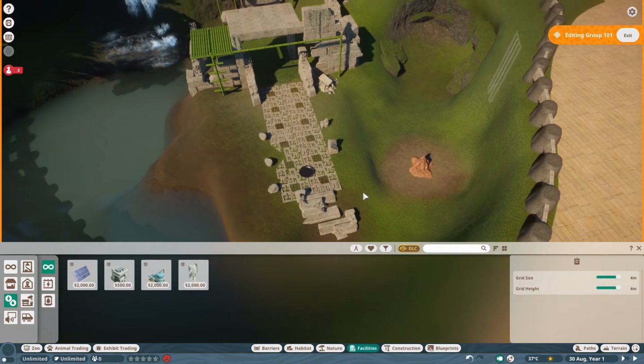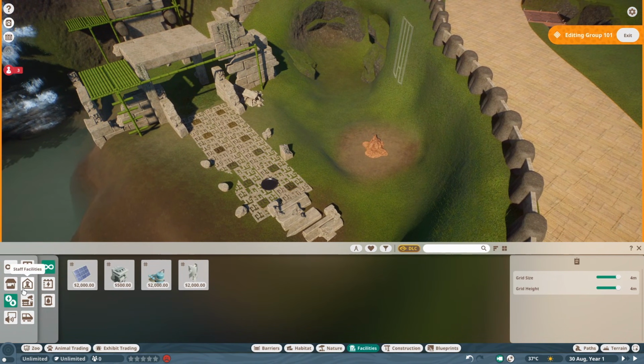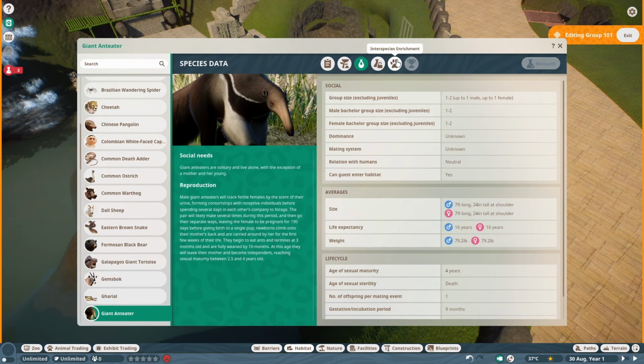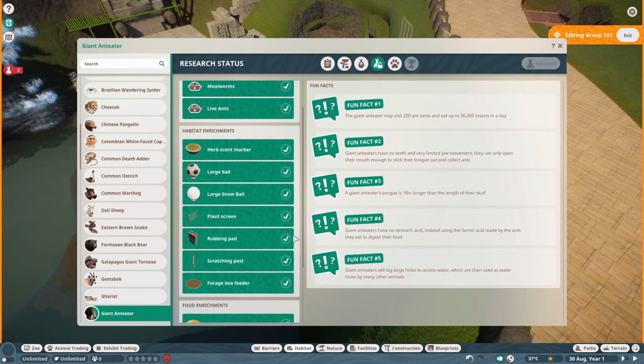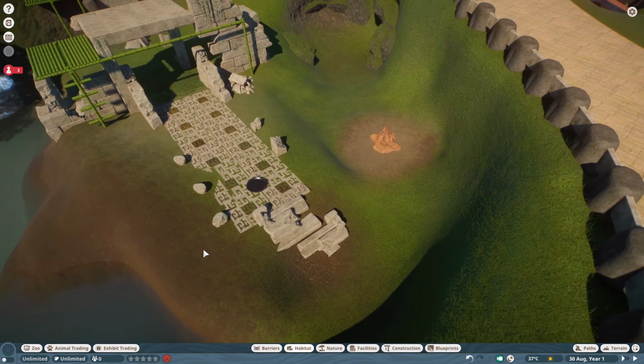We've got food, we've got water, we've got enrichment, and of course we can take a look at toys as well. What kind of toys are they interested in? We saw like dog balls and stuff, right? So I'm assuming, where are we? There we go. Yeah, large ball, plant screen, rubbing pad, forage box, feeder, scratching post. Curious about the scratching post.